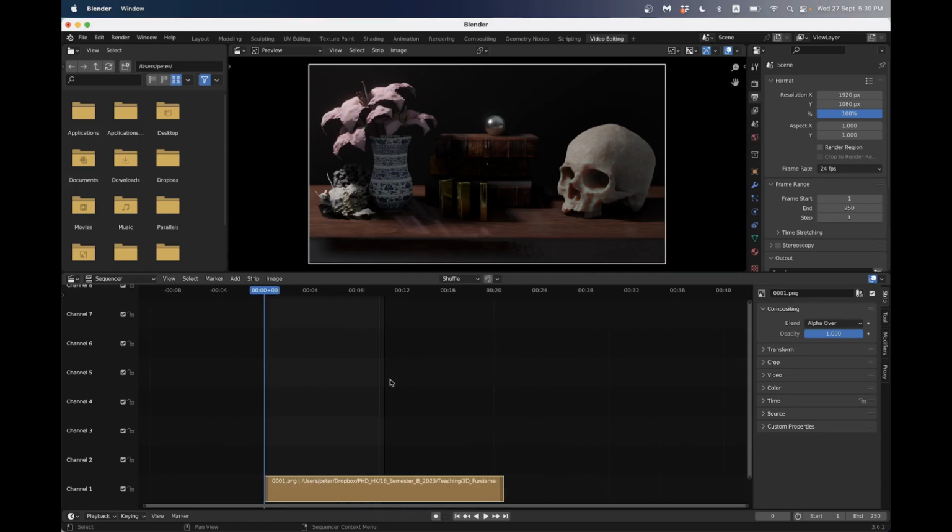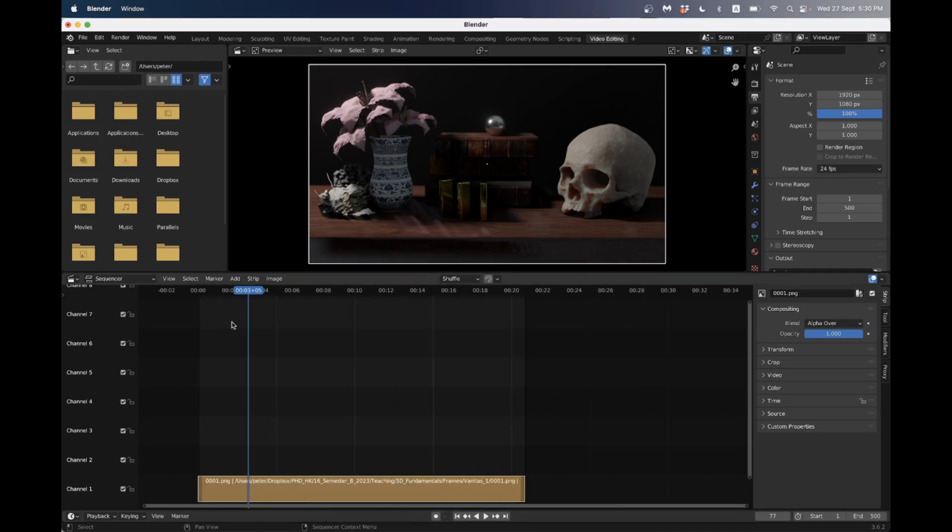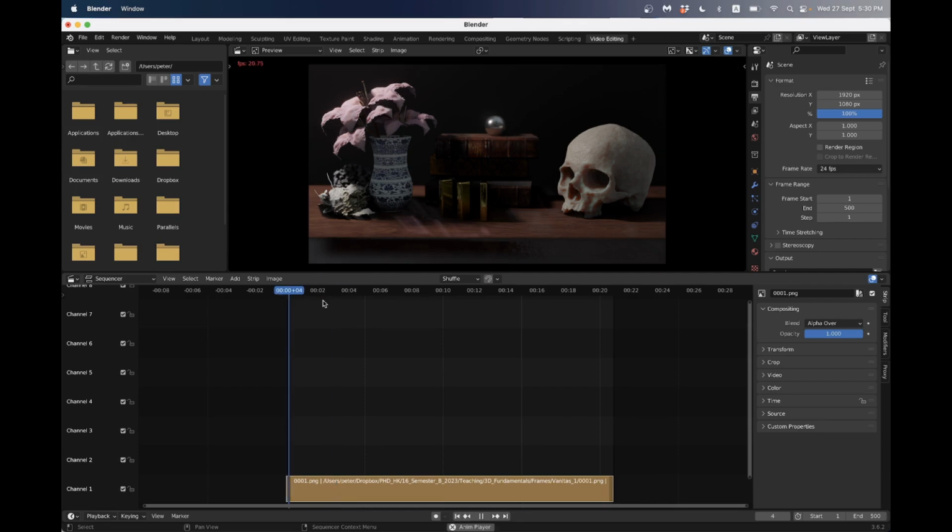By default, a Blender scene is 250 frames, whereas the previous animation we made was 500 frames. So I just have to change the duration here, change the end to 500, click enter. Now if I go back to the beginning and press spacebar for play, it's running a lot faster. It's running at 24 frames per second, and it's showing us the actual speed of our animation, because now we're not looking at a 3D scene, we're just looking at these two-dimensional frames. So this is what we'd export to our video.